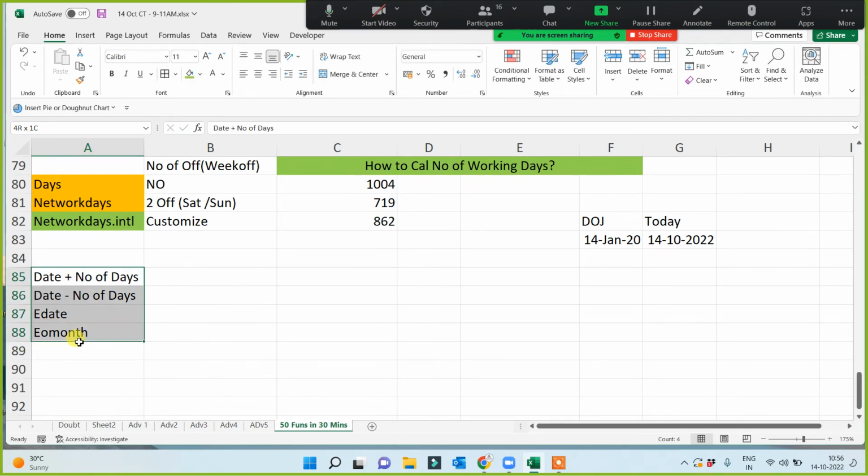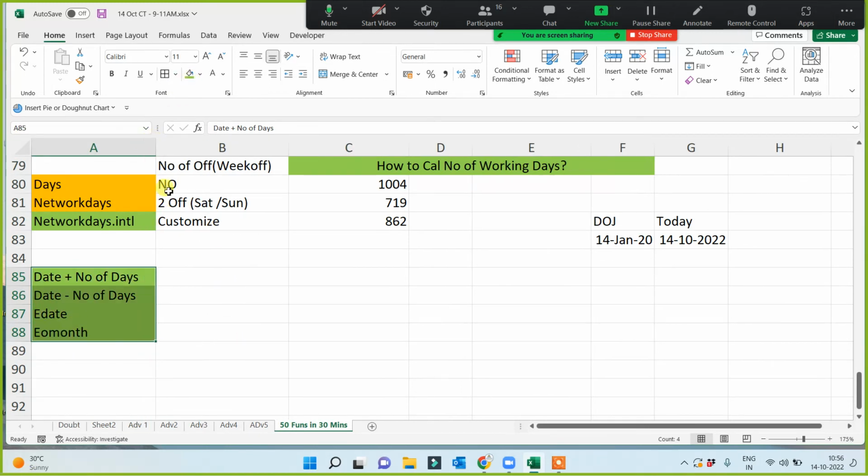If we do 4, then we will complete 50 functions. So how is this important? This is very much important, but if you are going to solve complicated calculations, it should be in the mind. So that is why practice is very important.